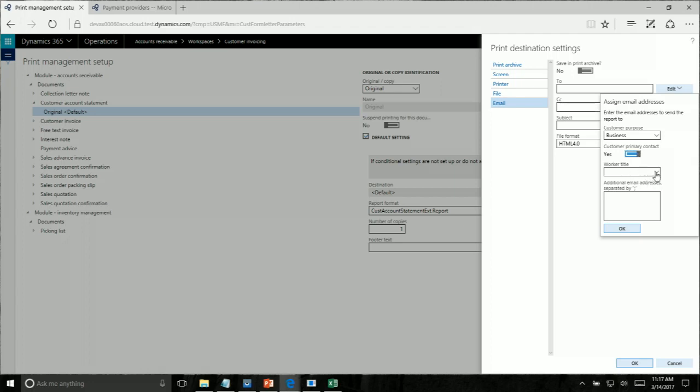And also, you can choose an internal person within your organization, an accountant or accounts receivable manager, if you want to send a copy to them from here. So we do provide a lot of flexibility. With that, I'm 2 minutes over my time, so I'm going to conclude here. And we're going to shift focus now to the payment functionality, and it will walk you through that. All right. Yep.